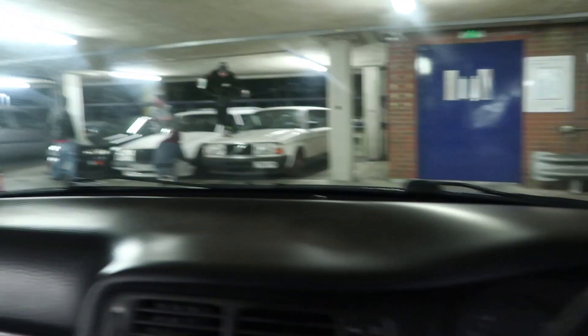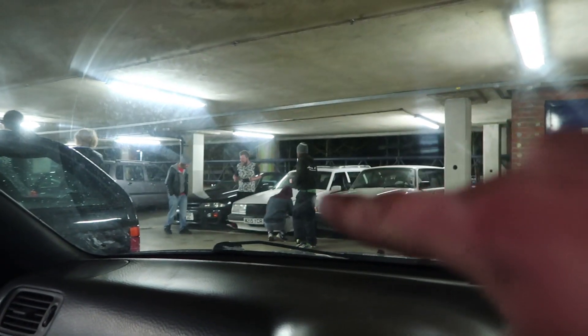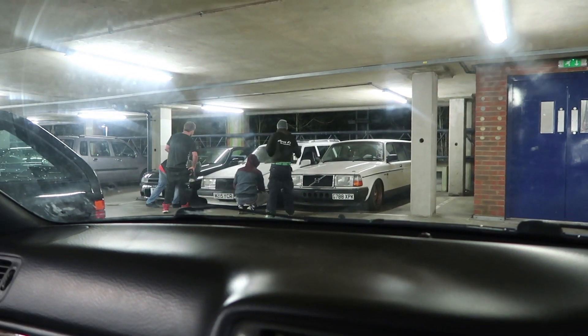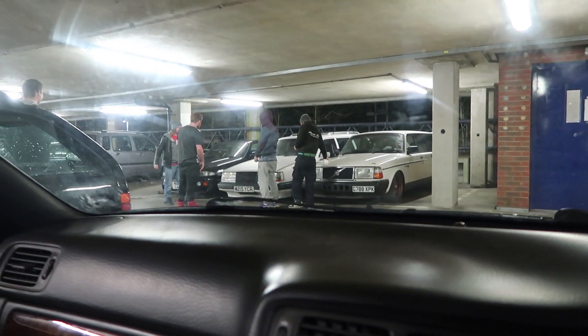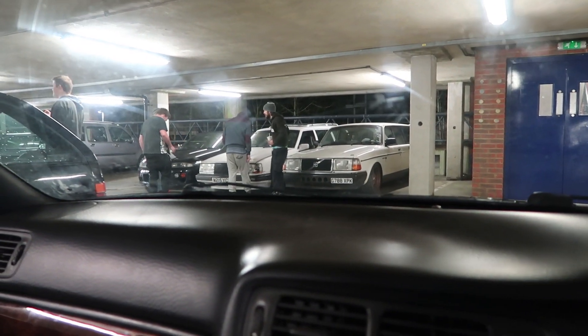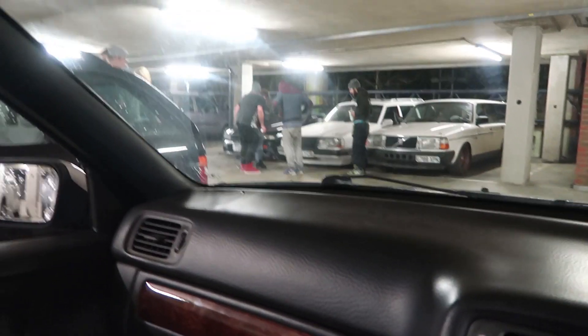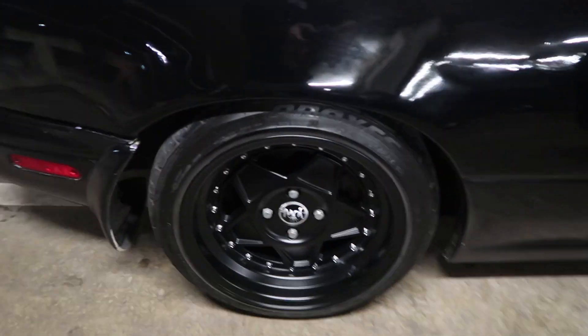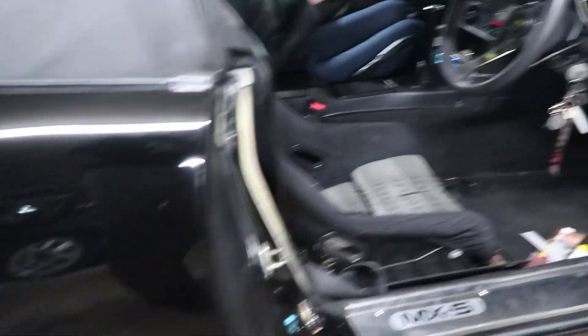I've just turned up at the station car park and I crashed into Ben on purpose in the white Volvo over there - I think I smashed his headlight. Ben did a little bit because I crashed into him and he got upset. But yeah, we're at the meet and I'll get some video once I say hello to everyone. Oh yeah, it's got the new wheels - this is from the video of picking up the Subway.